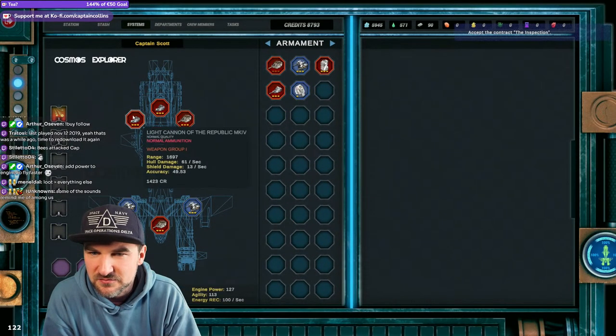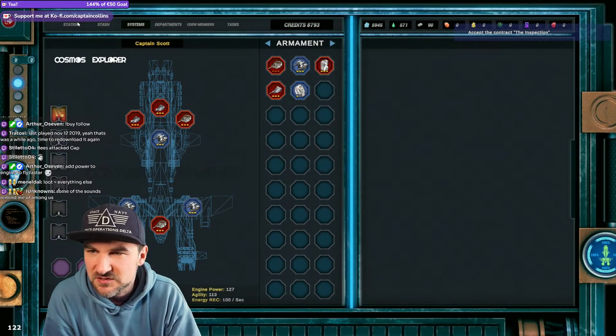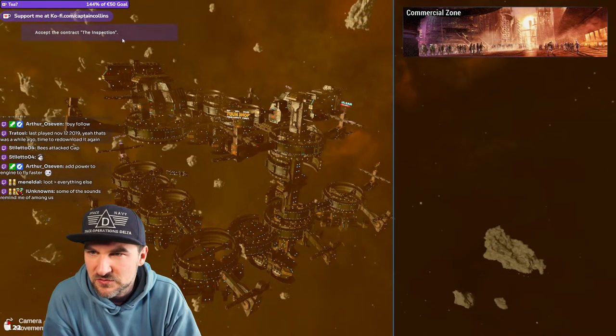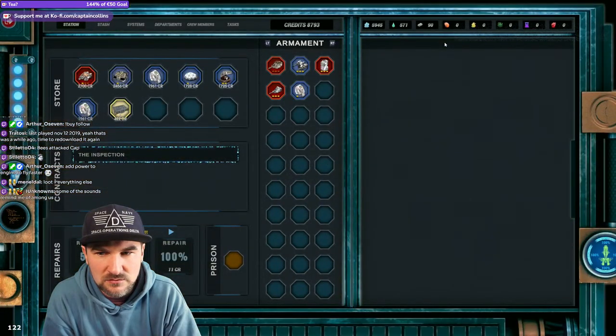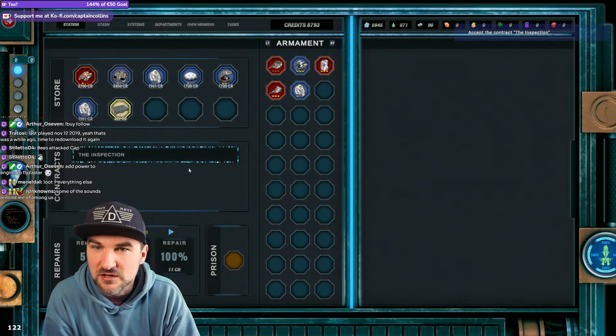Light Cannon of the Republic. Light Cannon. I don't want to spend anything here. This is just the prologue, so who cares. Accept the contract, the inspection. I should have stayed there, just simply. Oh, okay, I see.